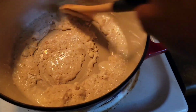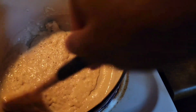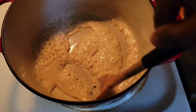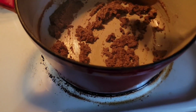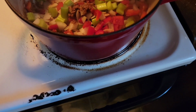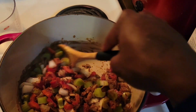I have my long sleeves on because I'm not looking to get burned like I did before. It was on high and I turned it down to medium. Keep on stirring until it turns to chocolate. Alright, y'all. I would say this is around the color, so just dump it in. And this is when the house starts smelling good.